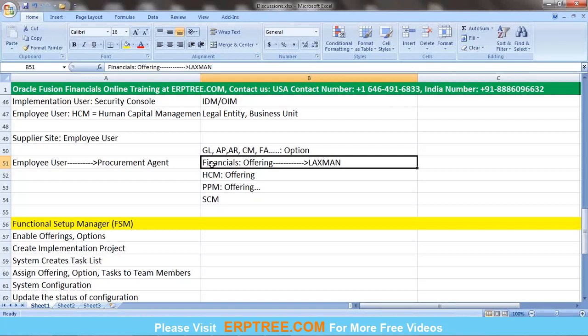You see order management as one offering, and inventory as a separate offering. Inventory we call here product management, where they introduced just the product management functionality in Fusion. But when you talk about financials, the core modules which we treat as financials all fall under the same offering.